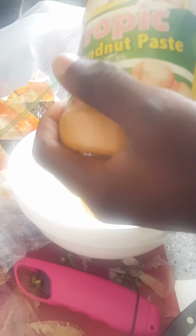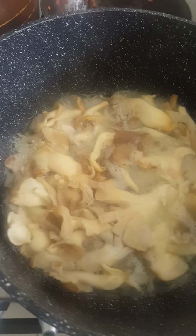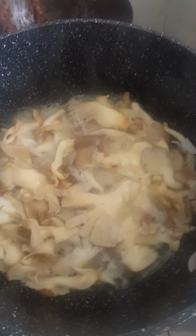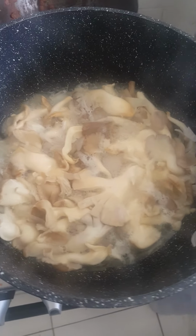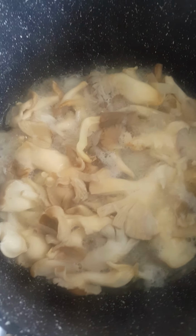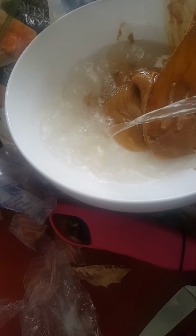Getting it into this groundnut soup. I'm steaming there. If you are not adding fish and you are using only mushroom, you have to steam it well before you start using it with onion and some salt. Mushrooms, onions, and a little salt.